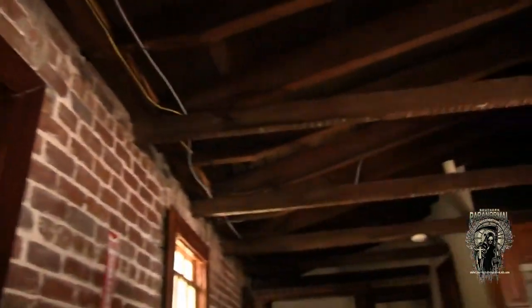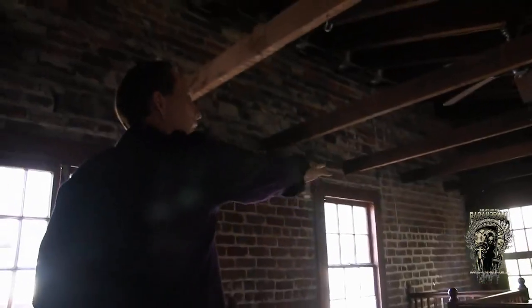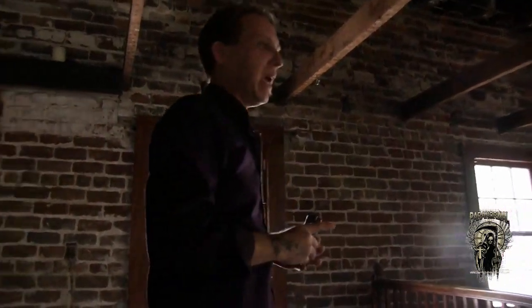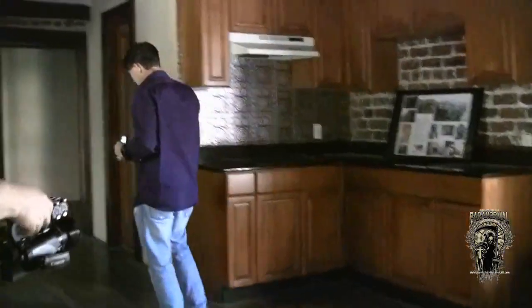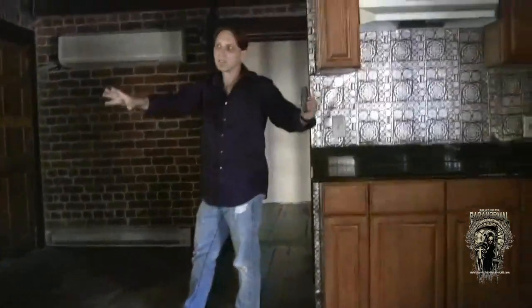The living space up here was communal for the most part. If you look right here in the floor, you'll see some marks where there used to be a wall right here, long before this staircase existed, because that was a kitchen area for the slaves. They would have prepared their meals there. They would have had their meals there. And from about where that wall is all the way up to right here, this was all a communal living space for those slaves.